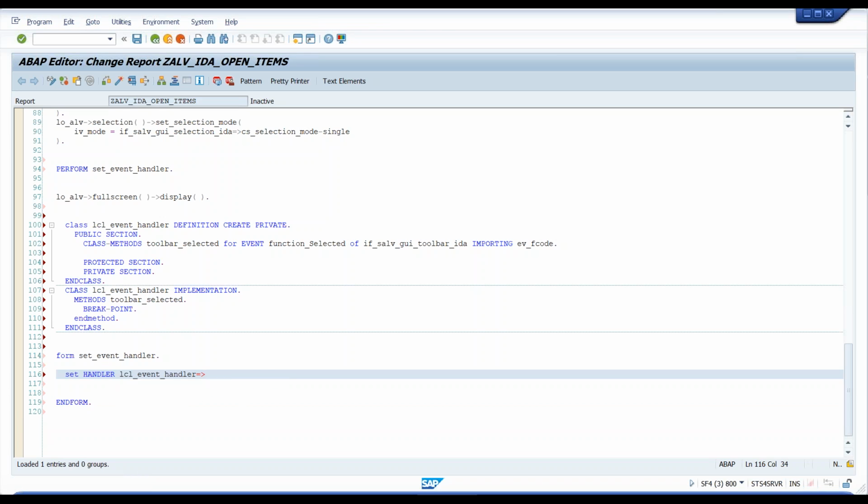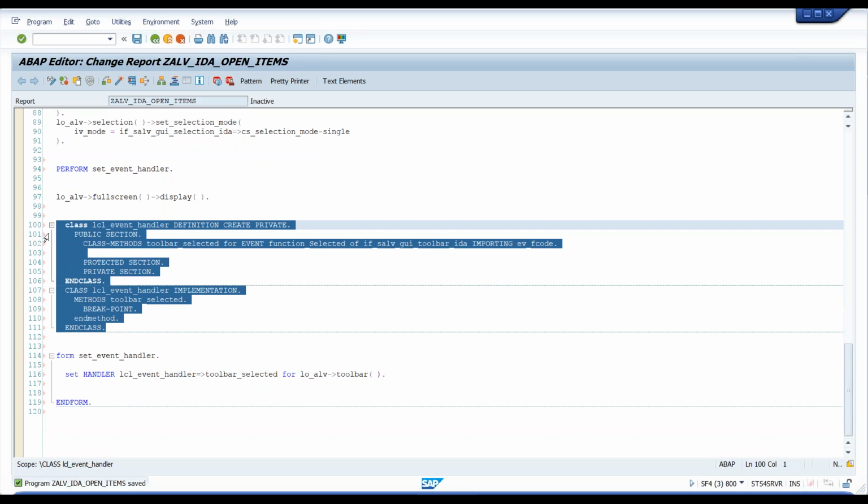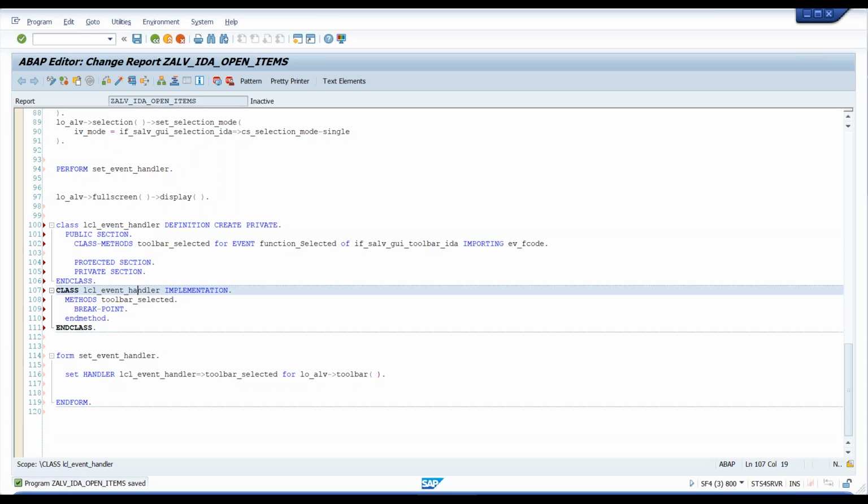It has a static method called toolbar selected for lo underscore alv toolbar. So I'm just saying whenever somebody clicks on toolbar, an event handler method should get called. And inside of this event handler method, you see we have put a breakpoint. So now what will happen is whenever you click something on the toolbar, your button, it will hit the breakpoint.